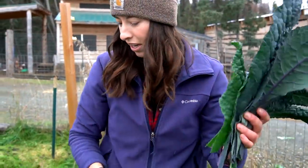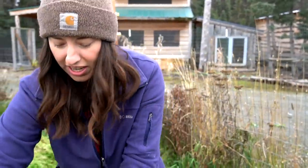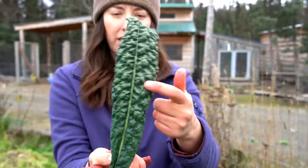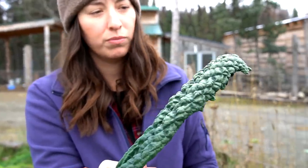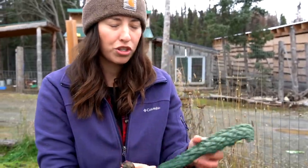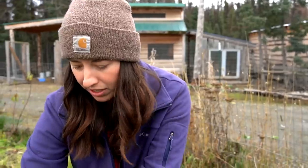We're stripping off the kale plants here. You can see that kale is really hardy, but it did actually suffer some damage. That's some of that little bleaching. I don't really know what the exact term would be, but it has suffered just a tiny bit of damage. No big deal. I'm probably gonna give that piece to the chickens.